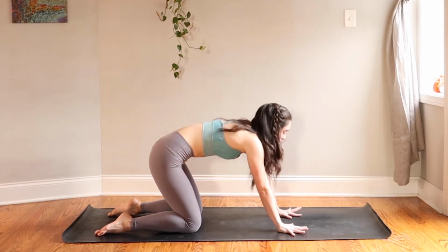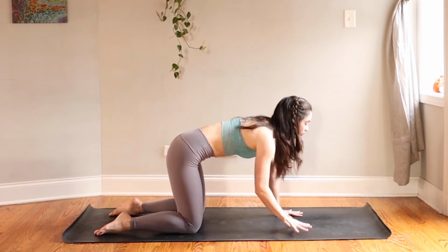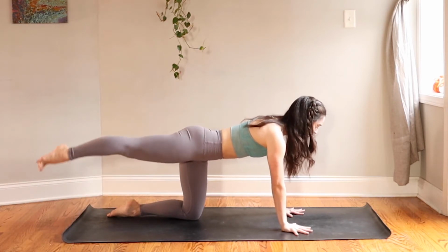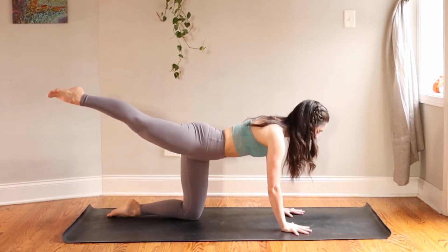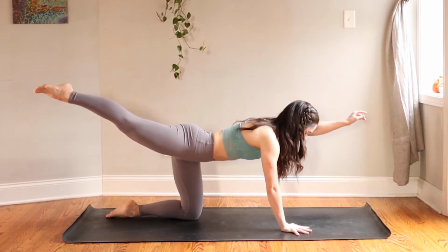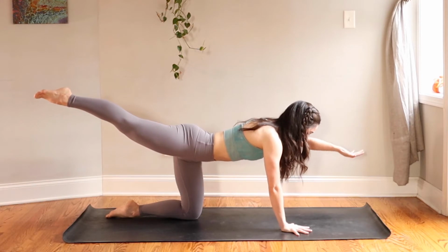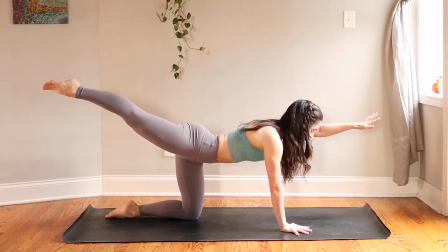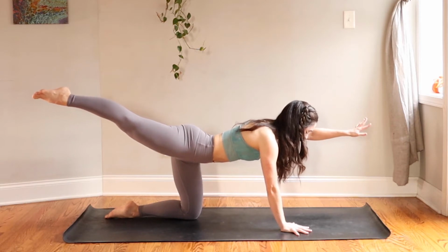Find a neutral spine. We'll start to reach the right toes long and back behind you. And then pick up your leg so that it's aligned with your torso. Press down into your right palm and reach your left fingertips to the top of the mat. Take an inhale to grow into all the length. Stretch past the edges of left fingertips and right toes.